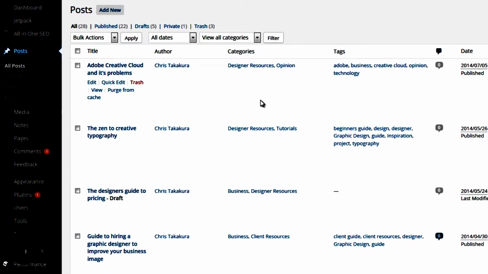And once you have all-in-one SEO installed, it enables new columns here called SEO title, SEO description, and SEO keywords. What this does is assign a different SEO title, description, and keywords to individual blog posts and pages. This is very important because it indexes your page as a separate page from your home page.